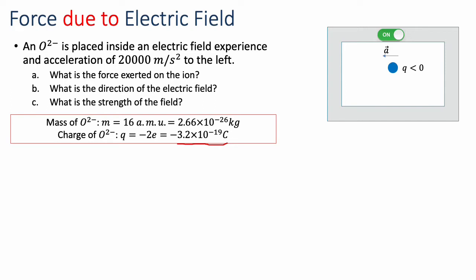Because we're talking about an ion, a very, very small mass, we can ignore all gravitational interactions. I mean, if I calculate the weight, it will come out smaller than the electric force by millions and billions of times. So it's useless to calculate. It's like a car moving with the gas pedal pressed, and I'm blowing on it to slow it down. It's not going to make any difference. So I don't need to calculate it.